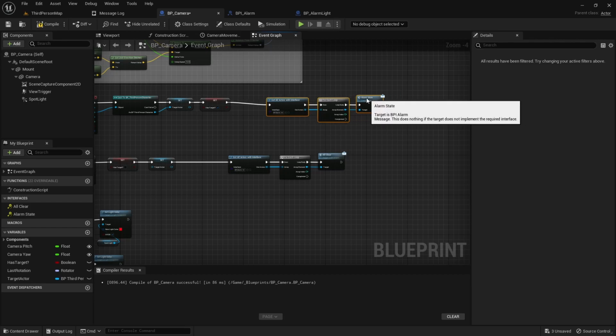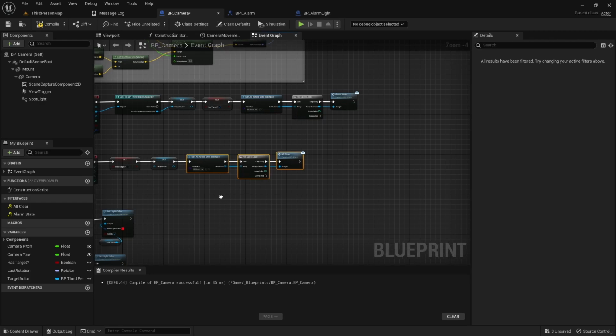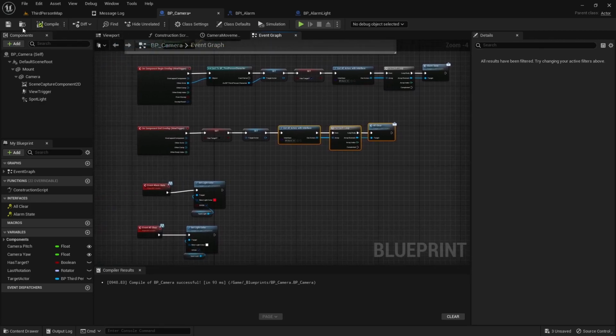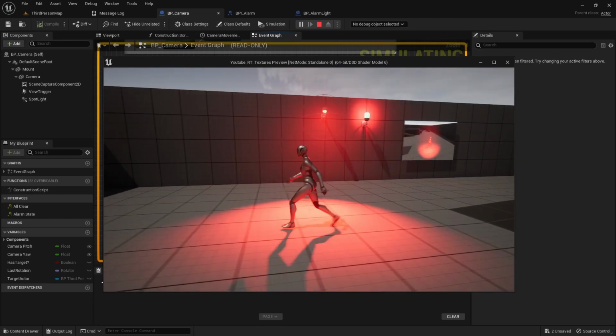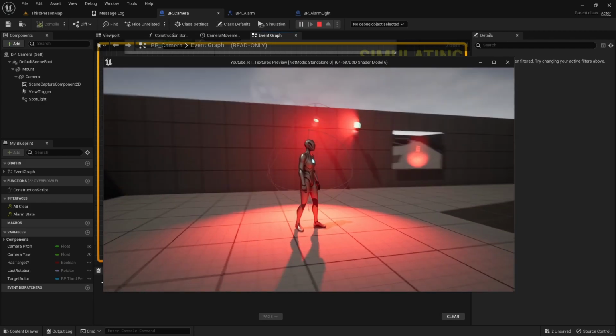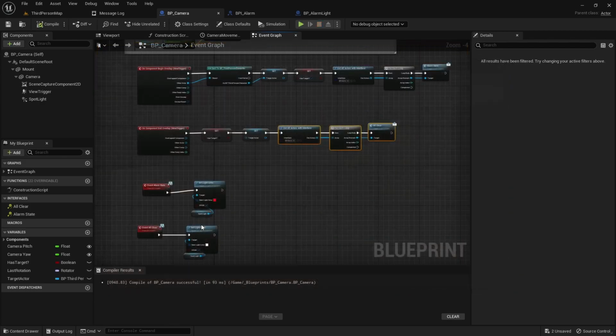Kind of like programming is just problem solving, right? A lot of different ways to approach a problem. And now this code will work perfectly fine, just like we had it, except the interface is now controlling the camera light and the alarm light there. Which is good. That's kind of what we wanted.